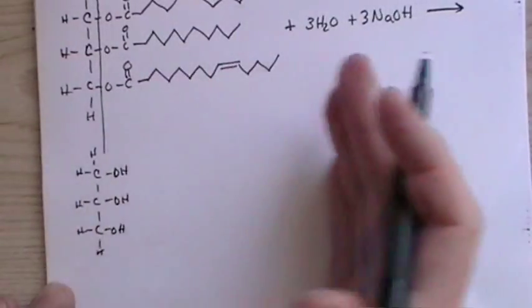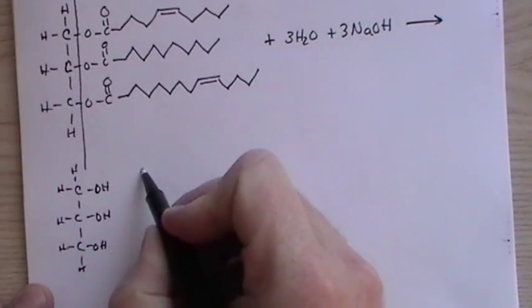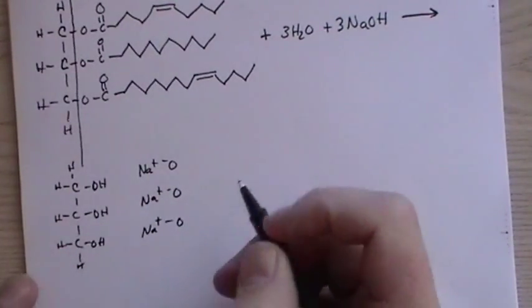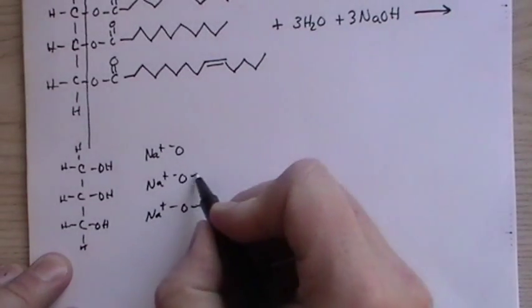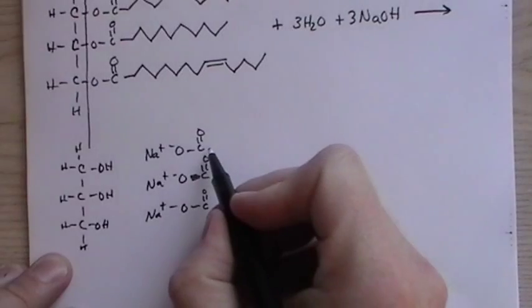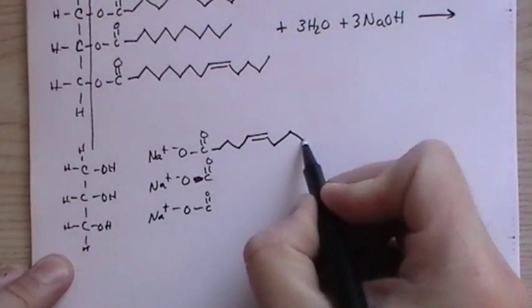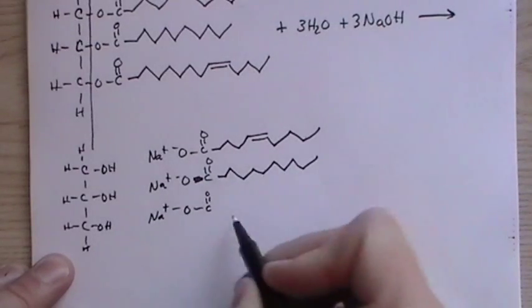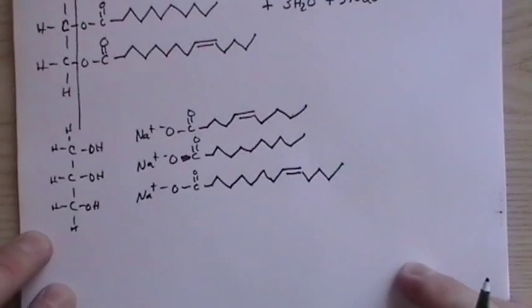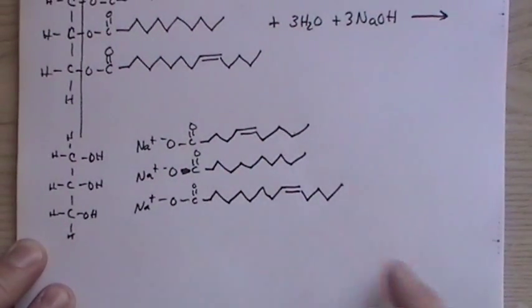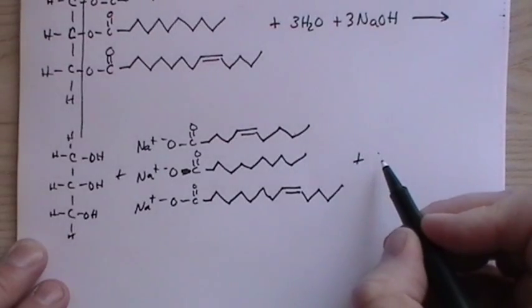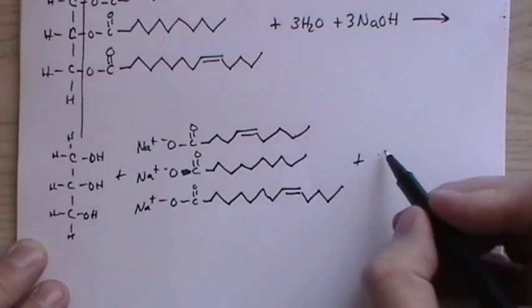Now, and then we could have our fatty acids, but we know that they react with the sodium hydroxide. So, we get sodium ion, sodium ion, sodium ion. O minus, O minus, O minus. And then we draw the rest of the, oops, the carboxylate ion, or carboxylic acid salt. And if I'm missing a kink here, be forgiving. I will be on the exam. As long as you have, I mean, can't be missing the double bond, but if it's one over, that's fine at the end of the world. And then we have three waters that we have back. Let me make sure we have this, put that in there. Yeah, the three waters.